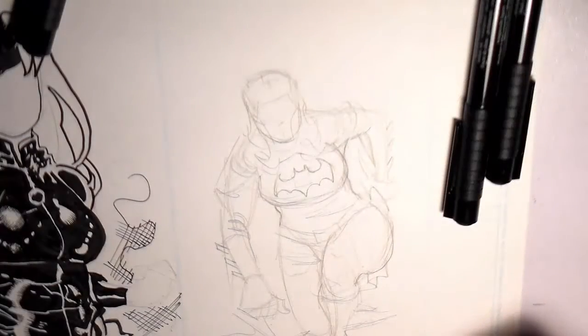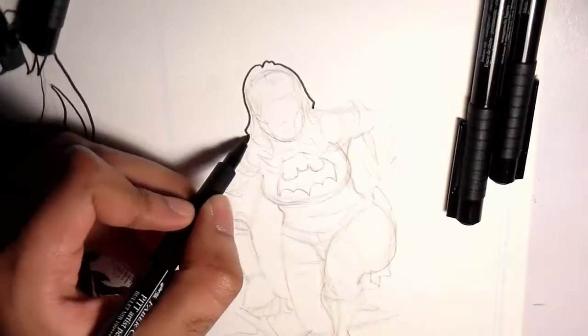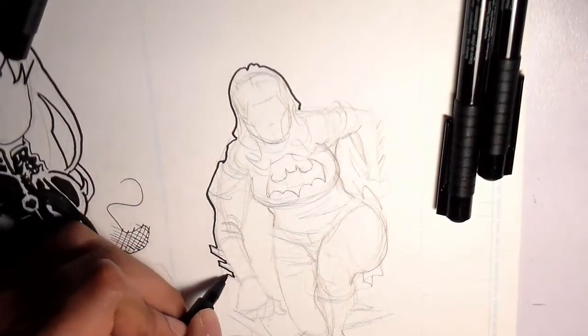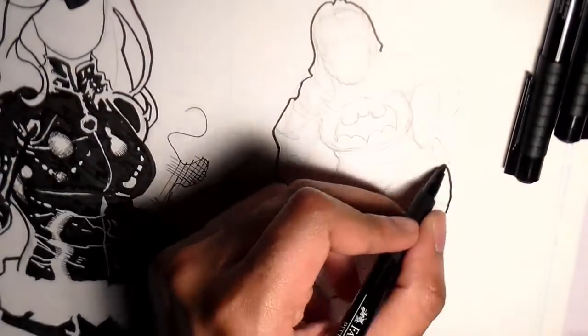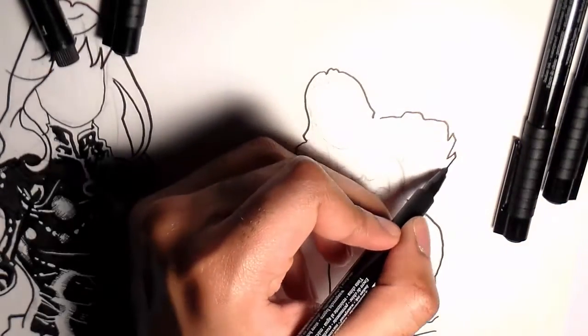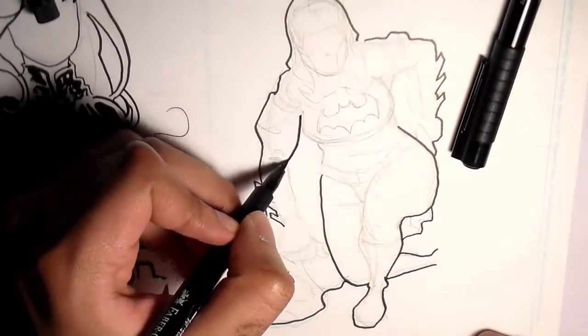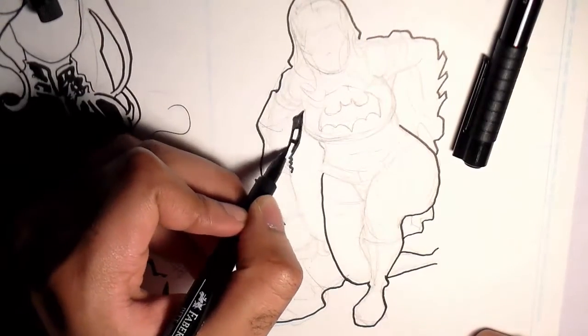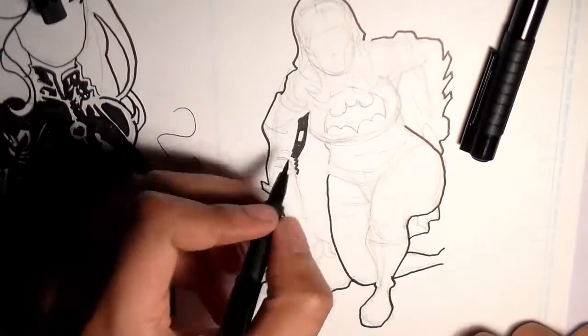Let's start with our outline. Again, light source is coming from the right. I seem to do that a lot. Have the light source coming from the right side for my pinups. So we are going to isolate the shadows to the left side. But the inside of her body, the rest of it, inside of the cape, isn't so affected by the light as much as her arm, which is peeking out of there.